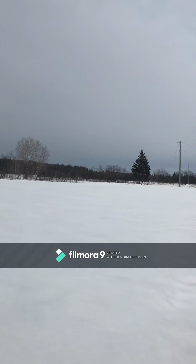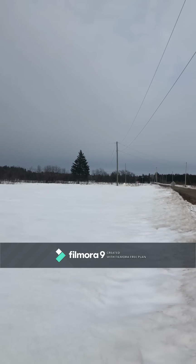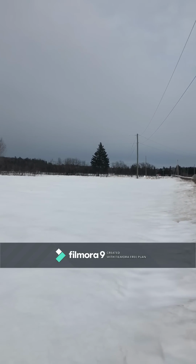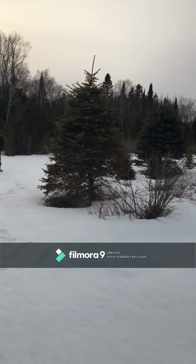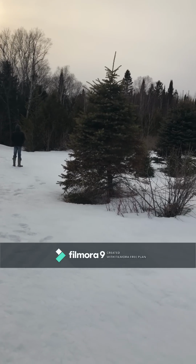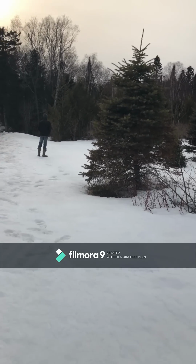So here we are at the other end of the property. This is our most recent patch of strawberries that will be picked this year. You can't see it from here, but the house is way down there. So we are at the complete opposite end of the property from the raspberries. This section of land butts up against the Thessalon River. It's the bigger of the two rivers, but I'll take you down there to see it now.